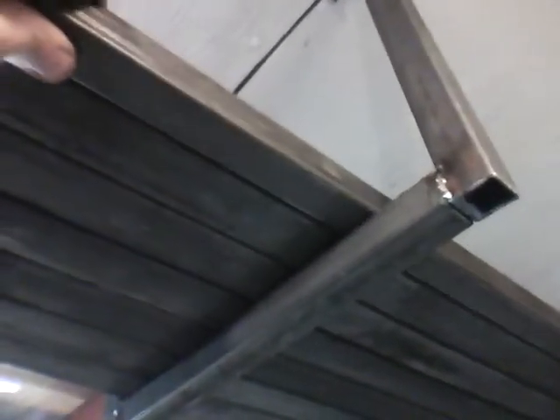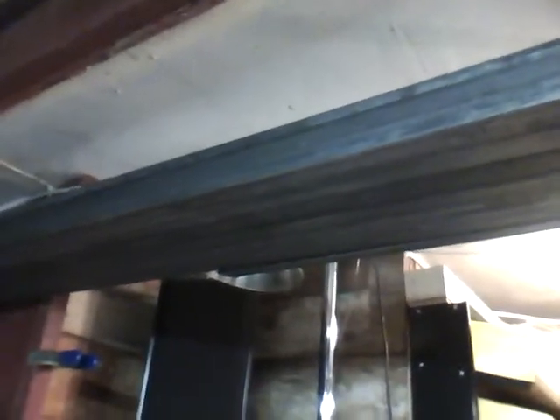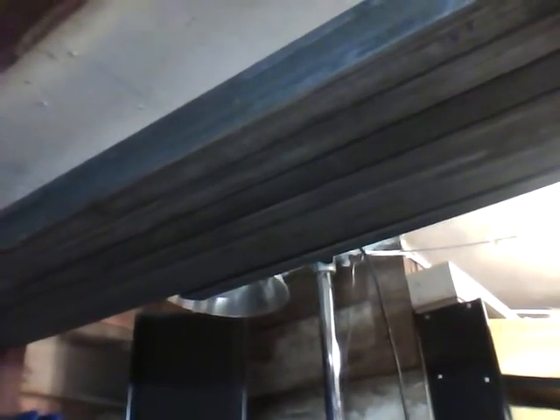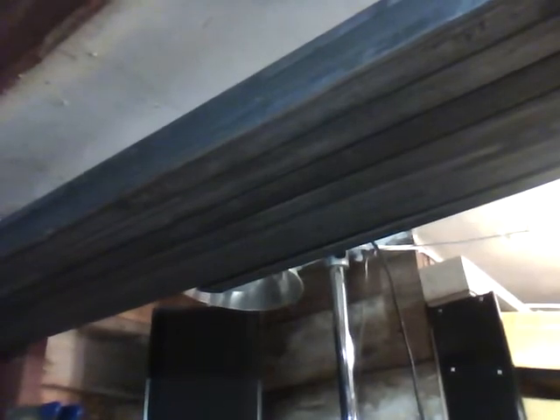This is my steel — that bucket is fixing the one leak in my roof. This is 065 tubing, 16 gauge, basically. Some one-inch, some inch-and-a-half, a little bit of angle iron, some flat stock. I wish I had gotten two-inch wide instead of inch-and-a-half, but what can you do? It's about 200 bucks worth of steel. It comes in a stick — 22 to 24 feet — and you generally order it by the stick. I get it delivered free from an awesome local company. I'll probably use about half of it on the mill and half of what's left on the stand.